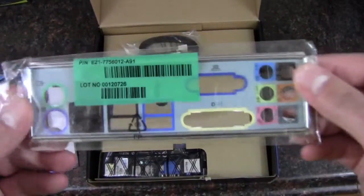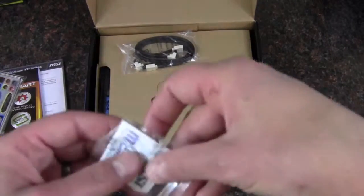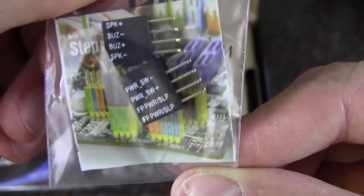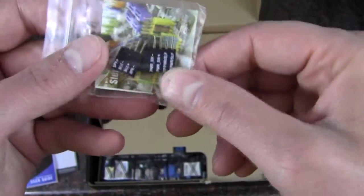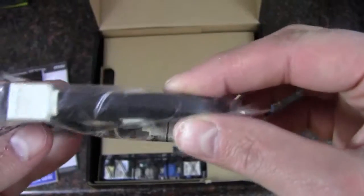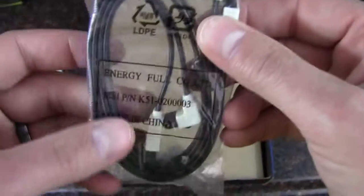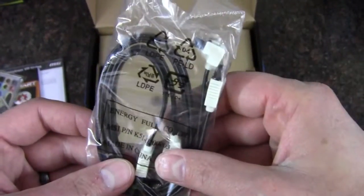We have a rear I/O shield of the multi-color variety, which I always love to see — I don't really care for those plain silver ones. Especially on a cheaper motherboard it's kind of cool to see that. We've got those little adapters to help hook up the front panel connectors — you hook up the wires to this adapter and then it plugs right into the motherboard, so you don't have to fiddle with tiny wires once the board is already mounted. We've also got some SATA 6 gigabit a second cables — one straight-to-90 and the other also straight-to-90, so we have two of those.